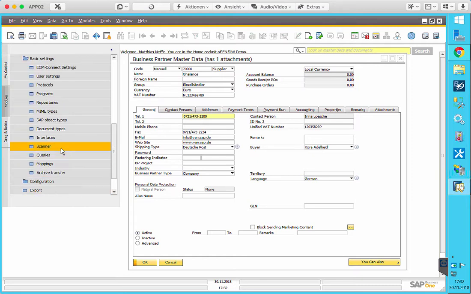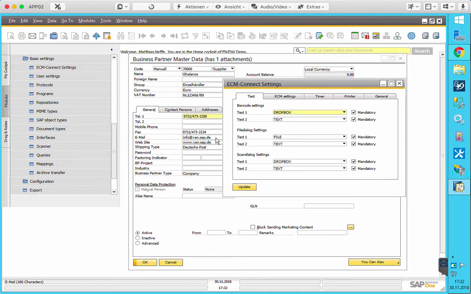As you can see, we have some basic settings here, which are very strong in setting up the system like you would like to have it. Like here you can say which text you would like to have in the text box, as you have seen in the file dialog that we had the file name and we had to enter a text there because it's mandatory. You have the choice of file, full path, leave the text field empty, user or Dropbox. Then you have values from a specified value list you define.